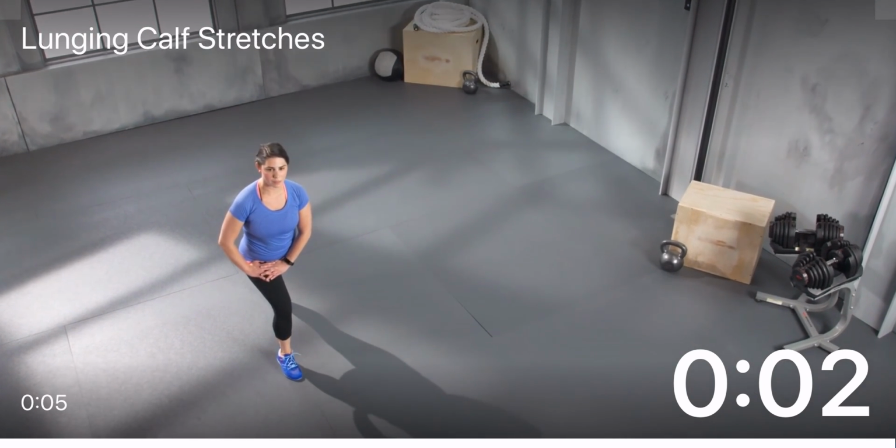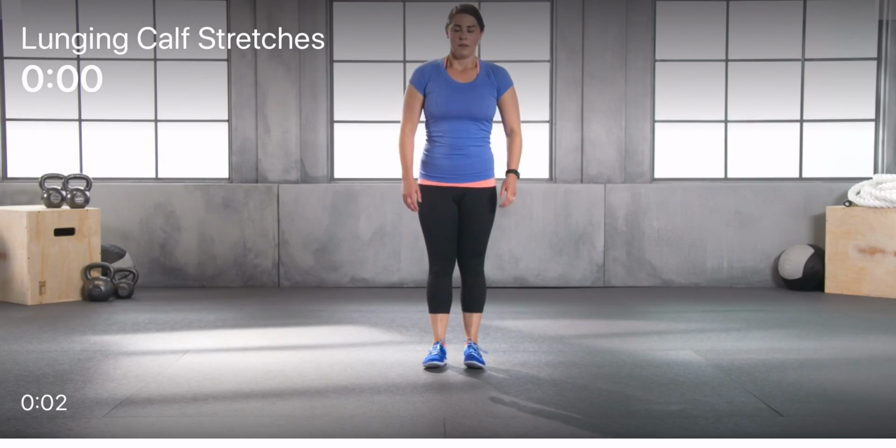Quick break and we're going to get back at it.